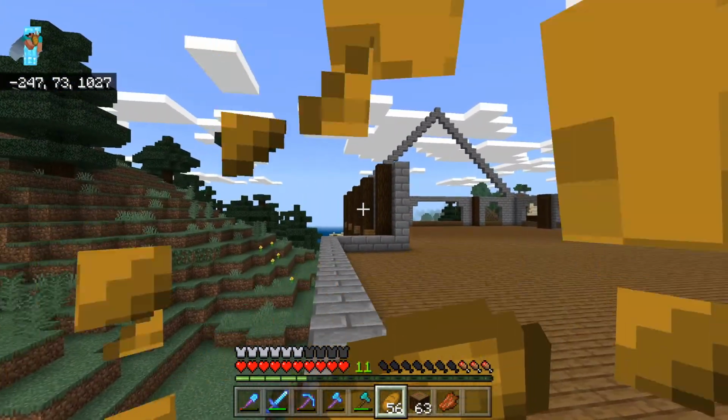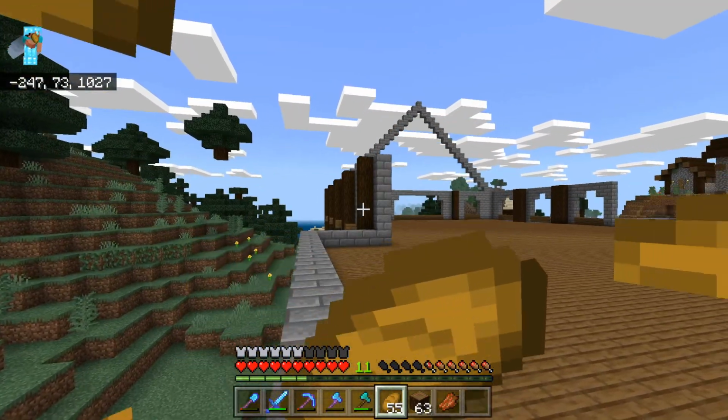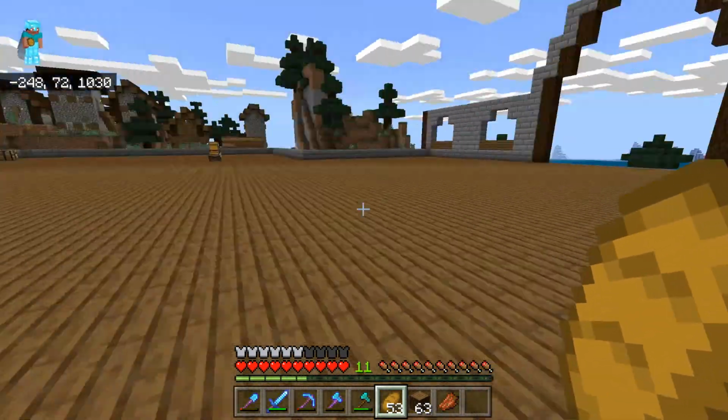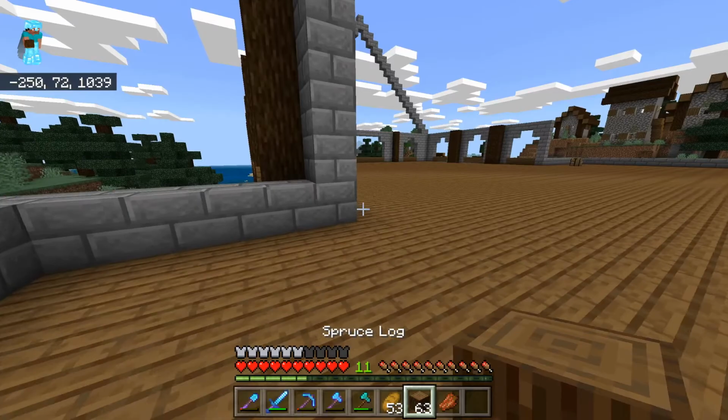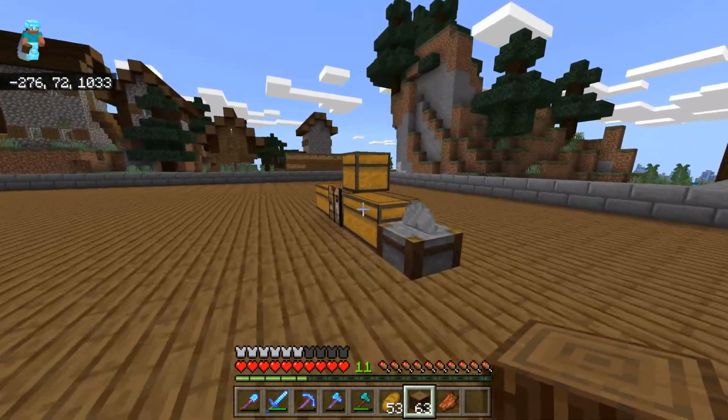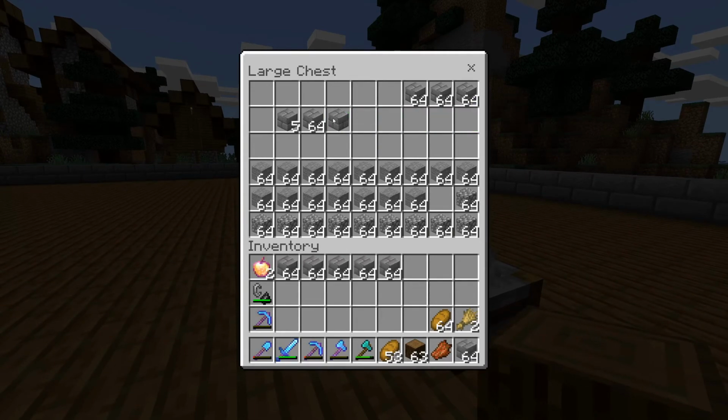So I'm thinking we can continue this wall style going around, except I want to make the windows taller on this side over here. So if we grab some of the stone brick that we got over here, we've got plenty of it. We've also got a lot of stone, which is going to come in handy.